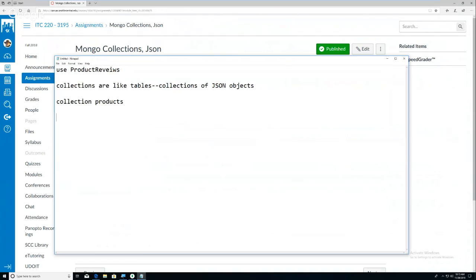So we're going to have a collection of products. And then you would do what you think one of the records would look like. And remember, JSON starts with curly braces, right? And the names of the curly brace. And then it's going to be name value pairs. So we would give it a name, like product name.